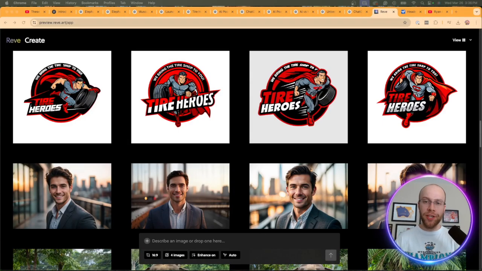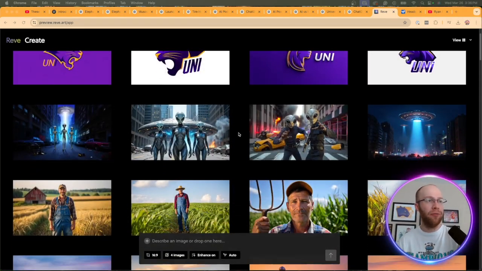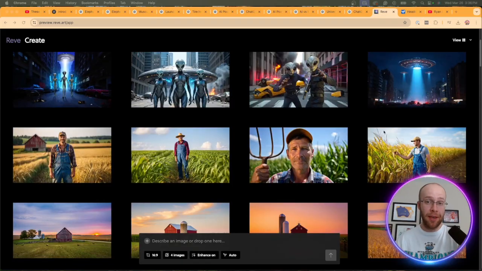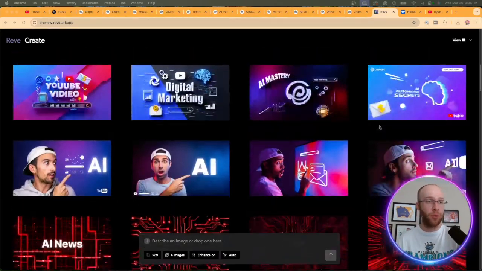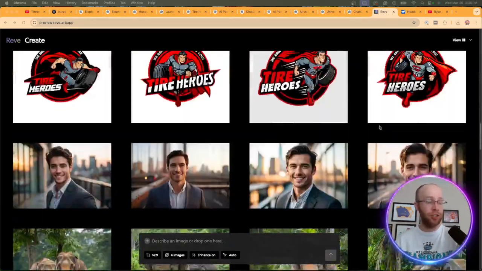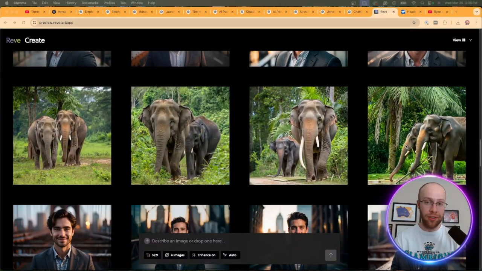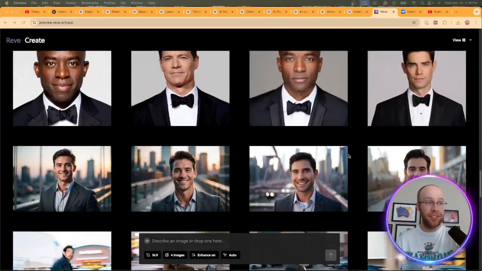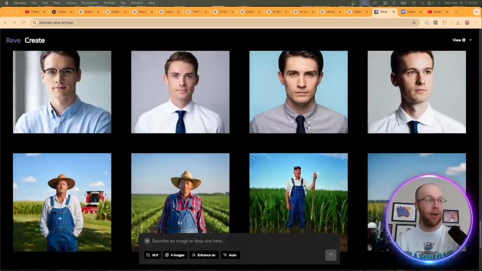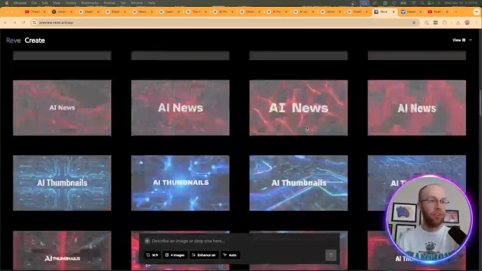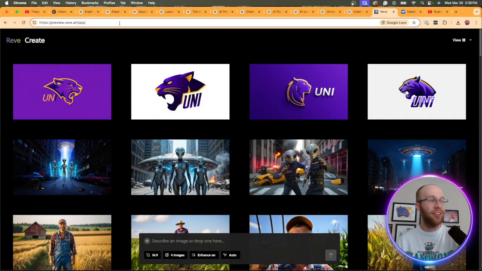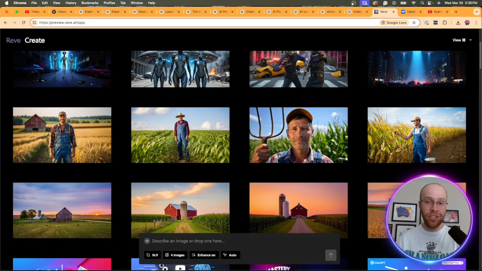And before I conclude this video, I just want to show you some other free AI image options if you weren't aware. I did talk about these in my last video about AI image generation, but the first one is Reve. I am super impressed by this. This came out this week, only a few days ago at this point from what I understand. And just some of the image generation that this is creating, I mean, how realistic are some of these with the elephants? Some of these headshots look extremely realistic. Backgrounds of cities, farmers, backgrounds for thumbnails, etc. I'll leave a link to this in the video description below.